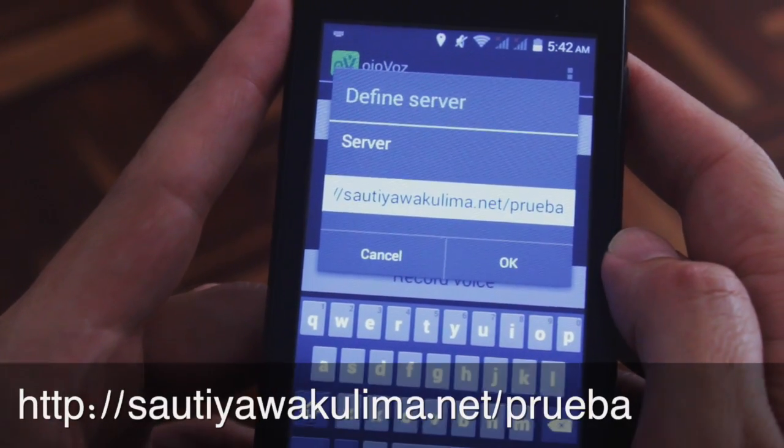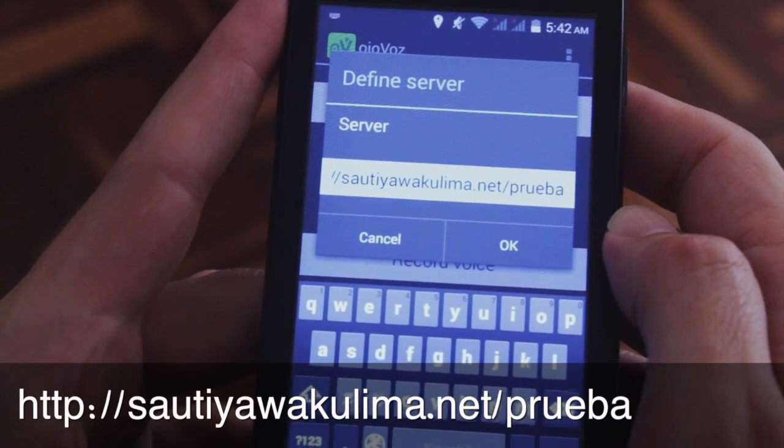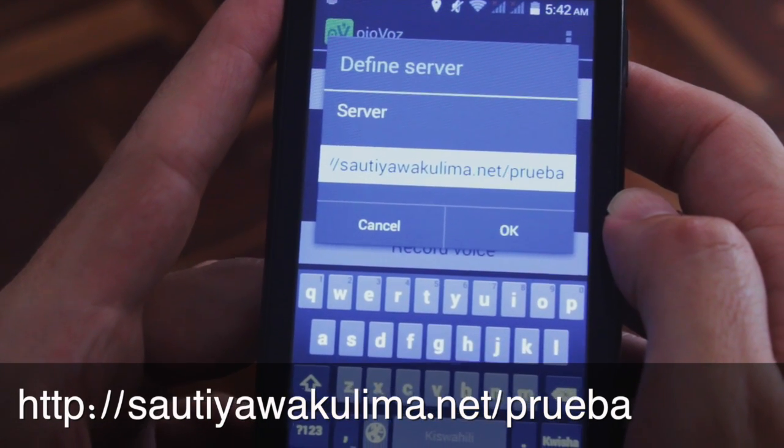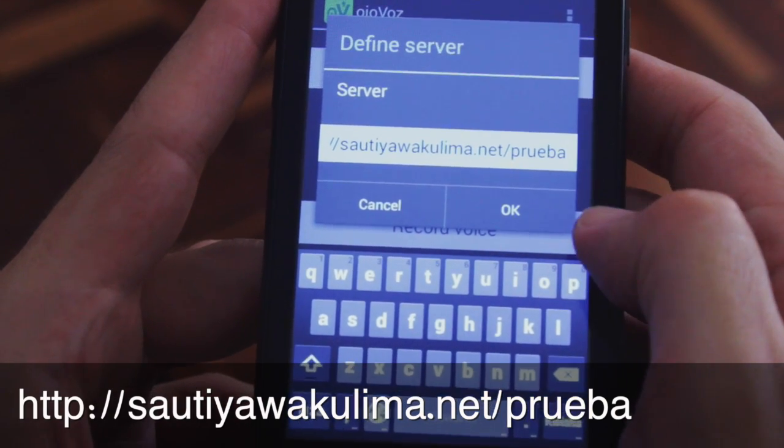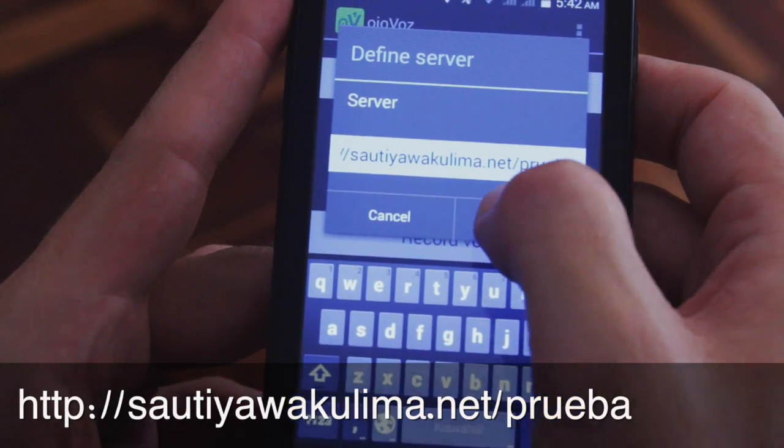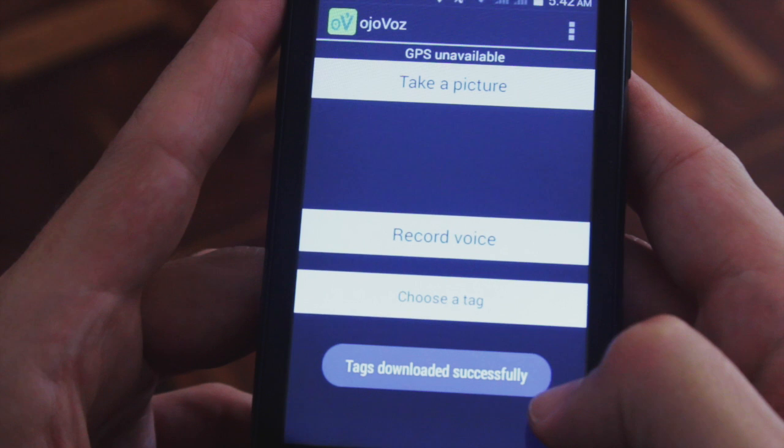You have to be very careful when typing the URL of the server, because if you make mistakes the application might not work correctly. So I select OK, and if you're connected to the internet, the tags associated to your project should download automatically.